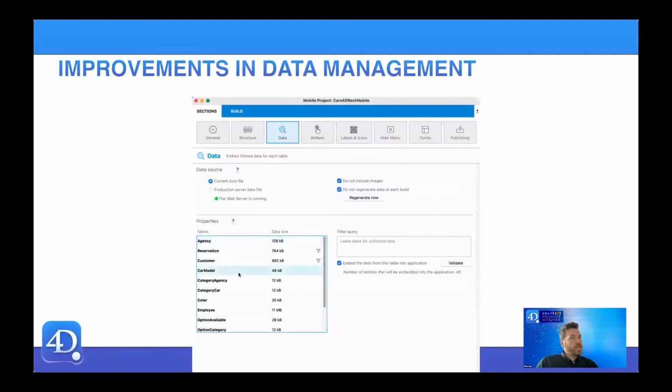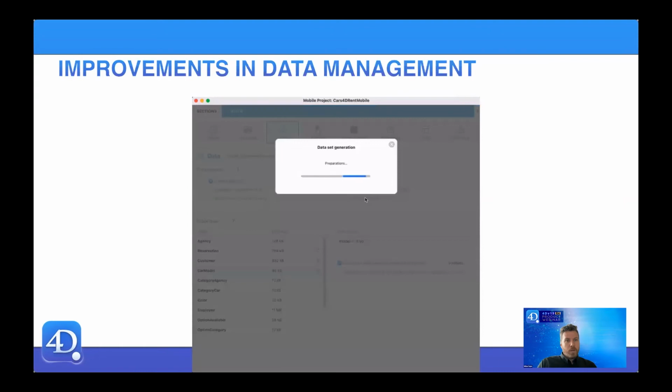Now with 4D v19 R4, the data panel of the 4D for Mobile editor has been improved to give you more information about the data that you'll be packaging into your mobile application. For example, you get the exact number of entities and the data size for each data class to avoid getting too much data in your mobile application. Now, this enhancement also helps you to check the validity of your queries with the validate button.